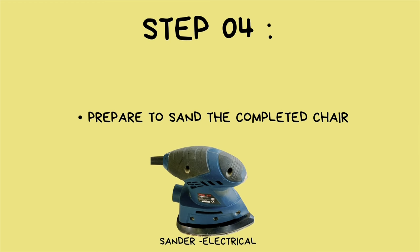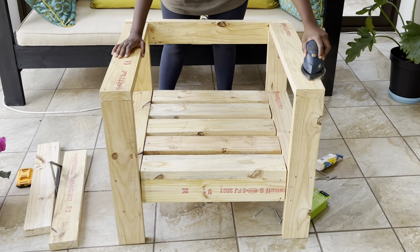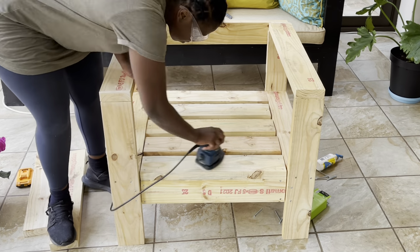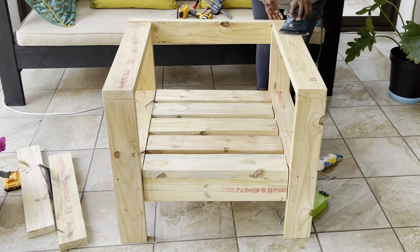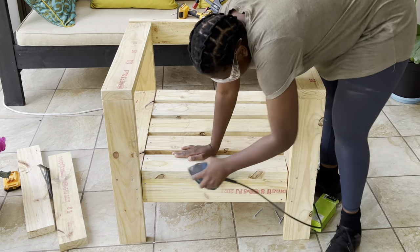Step 4, prepare to sand your chair. In this case, I used 80 grit paper, because that's the only one that I had at the moment. I repeated the process more than twice to make sure that I have a finer finish on the chair, and it also helped me to remove the stains that you can see, the red markings that you can see on the chair.